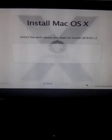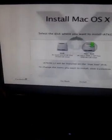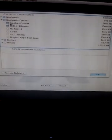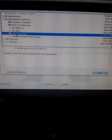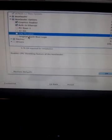So just hit agree. Now, that disk drive that we just made is this one here. So that's why I'm going to click it. And then you want to hit customize. Okay, this is where you have to make sure that you do everything right, or it will not work. So under Bootloader, I recommend the Chameleon brand. Chimera, I hope that's how you say it, is basically a modded version of Chameleon, but I usually just use Chameleon. Bootloader options. You want to hit graphics enabler, and you want to hit built in Ethernet. They should be already marked. The CPU throttler, I do not recommend because it should install the KX Apple power management to this computer automatically. You won't have that selection here, but it should do it.